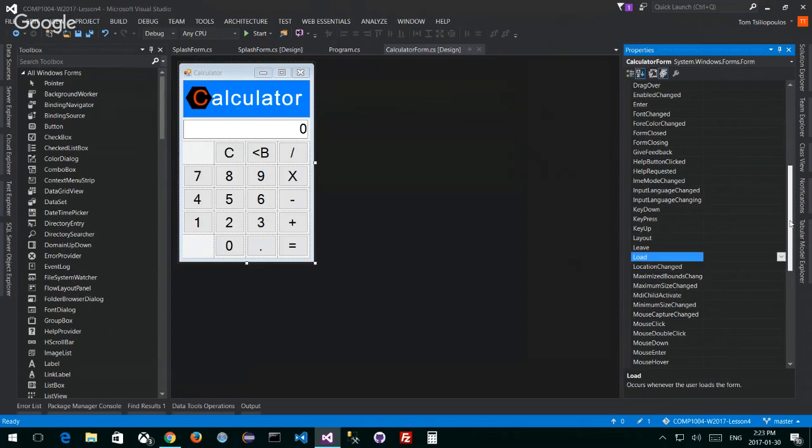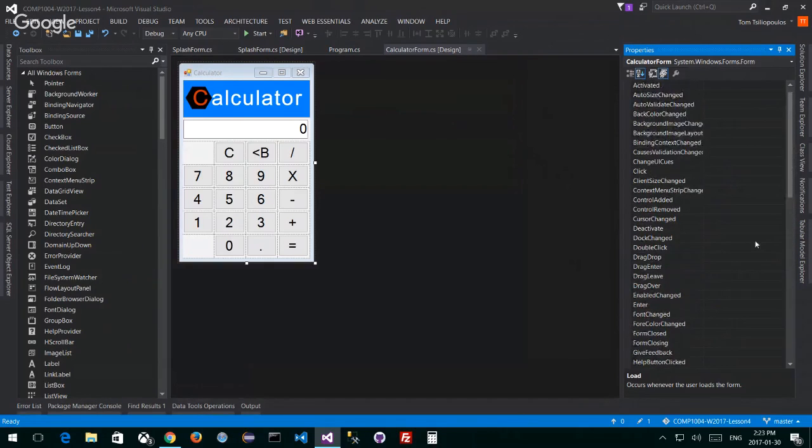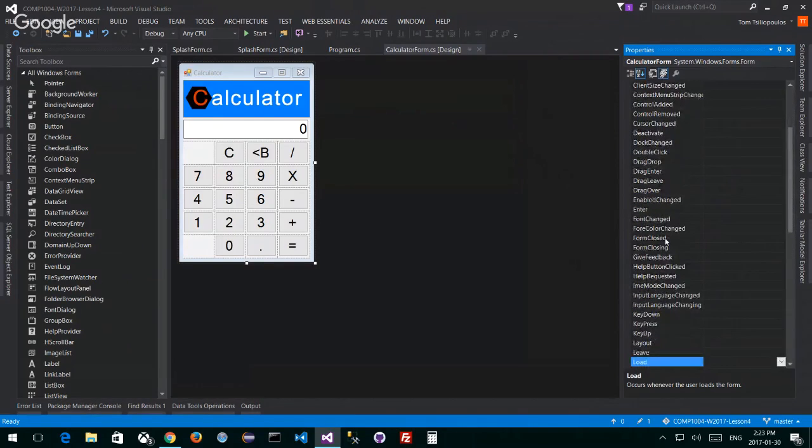Well, let's take a look at some other events, like, is there some kind of closed event? You know, again, well, there is. If you go down to form, there's FormClosed and FormClosing. FormClosing, right? So that's something happening. My form is about to close, right? And I can say something like, are you sure, right? If you're sure, then I'll close the form down. I'll let it close. If you're not sure, then I'll cancel the closing event. I can do that too, right? It's all event handling.